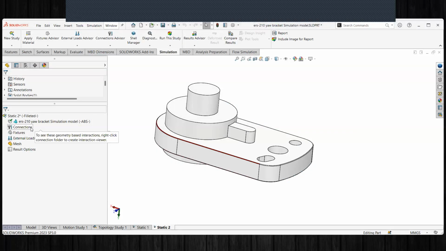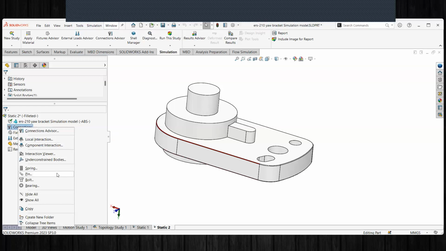And again, I like to go from top to bottom on my folders to work through this all. So I look at my connections next. Do I need to add any feature in here for this one single solid body? Yeah, I don't. This folder is only for when you're interacting with multiple components or multiple bodies in a simulation study. In this case, we're focusing on the response of just the one part. So we're going to move on from that.